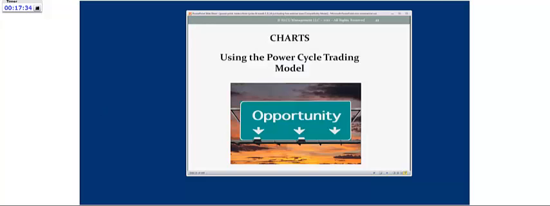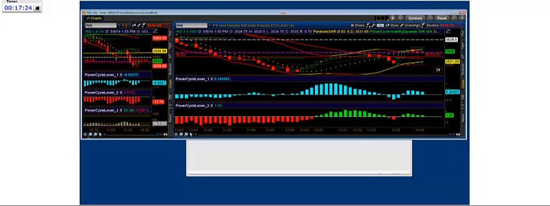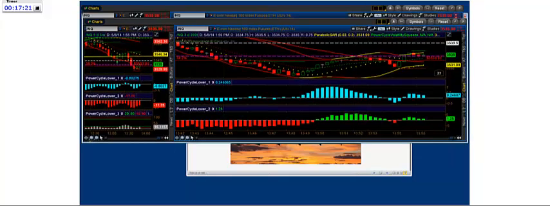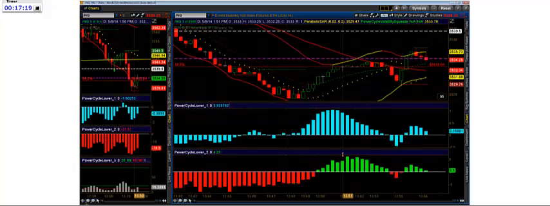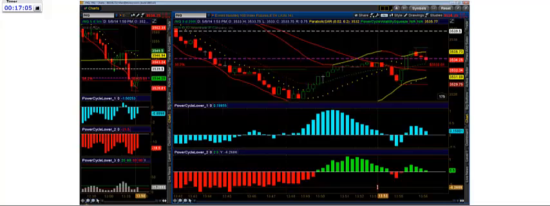Pull up my day trading model here. This is the same model, I just have different time frames set. When I'm day trading, we trade a lot of NASDAQ futures during the day. It's a really good futures to trade. It's got a nice rhythm to it. You can see, what do you see here? You can pretty much see a really beautiful cycle low.